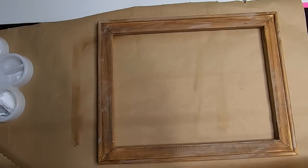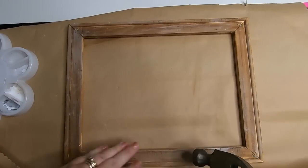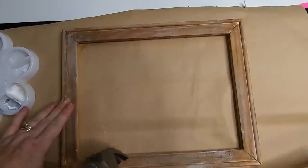And I didn't paint the back of any of these. It's optional if you want to. Then I took a hammer. This part's optional. And I just kind of beat up the frame a little bit. I want it to look aged, so I'm putting some marks in the wood.